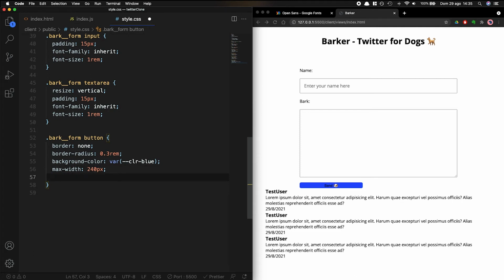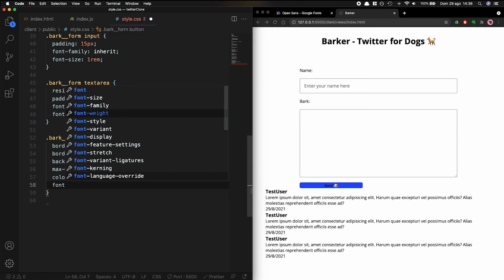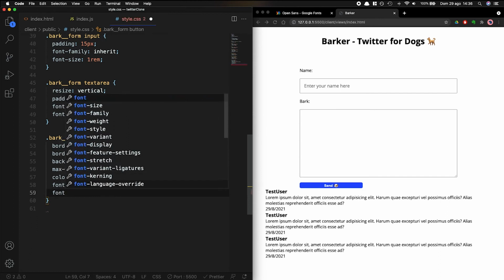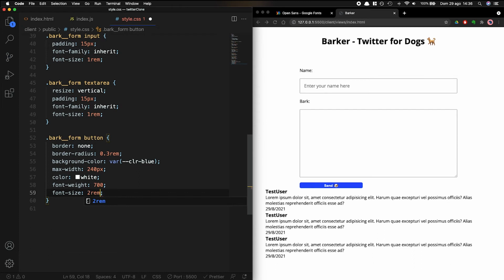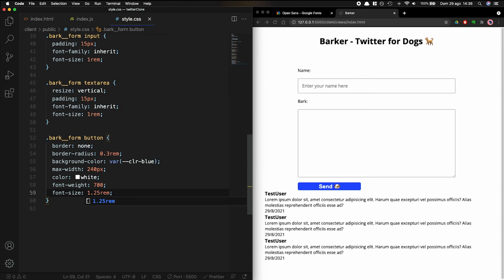and it's not what I want to do. Then the color of the font is going to be white, and the font weight is going to be bold. I've downloaded the 700 so I can have access to it. The font size is going to be, let's put it, I don't know, 2 rem. Maybe it's too much. Yeah, it's a bit too much. 2.5. Yeah, I like it. Why not?